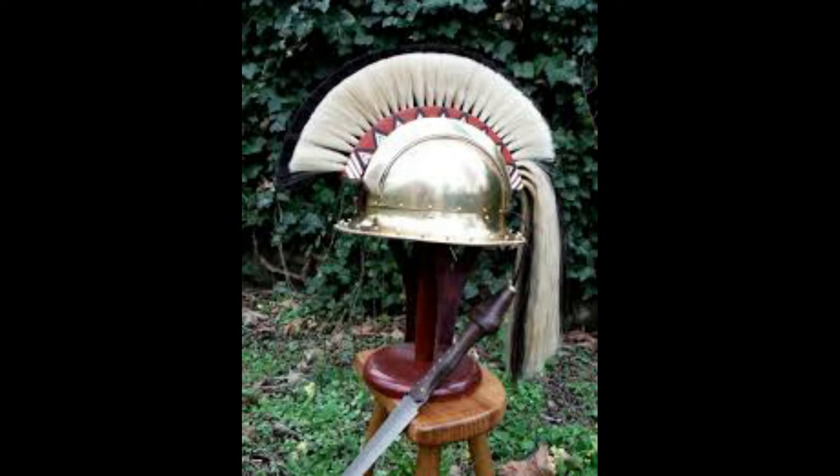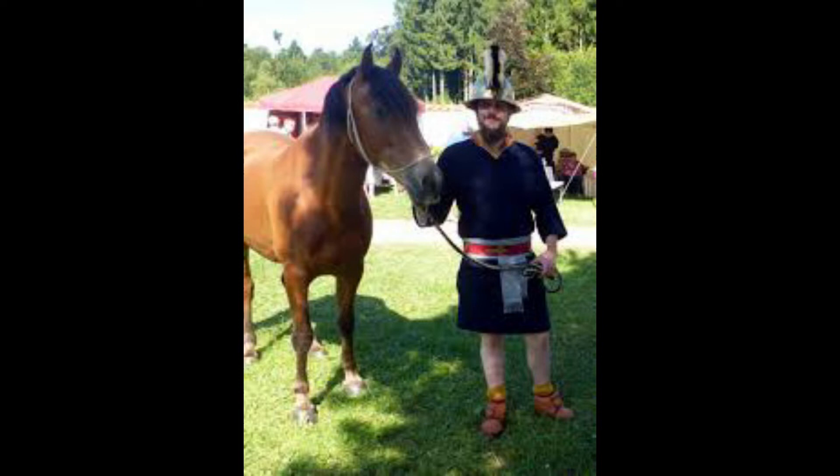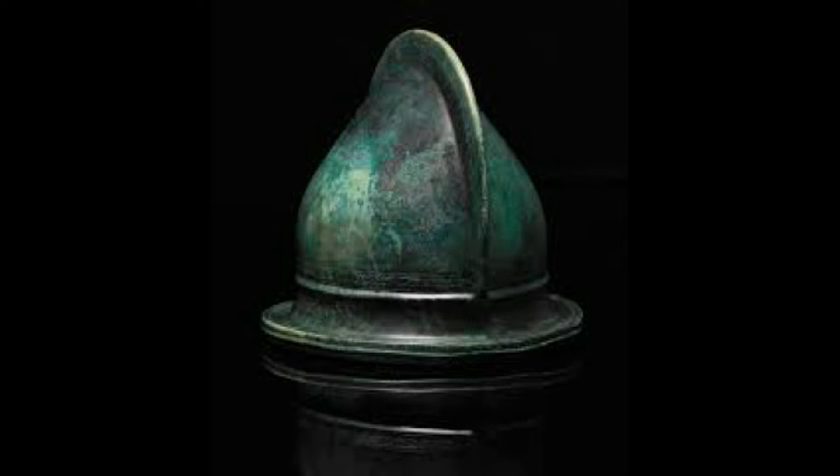This design features a crest upon the helm where decorative elements were glued. Some historians state the Celts may have adopted this from Greek regions, though that remains uncertain. The helmet was primarily used by many Celts and comes in several variants: the bell-shaped Hallstatt helm, the tower-shaped Hallstatt helm, and the chieftain helm of the Hallstatt.